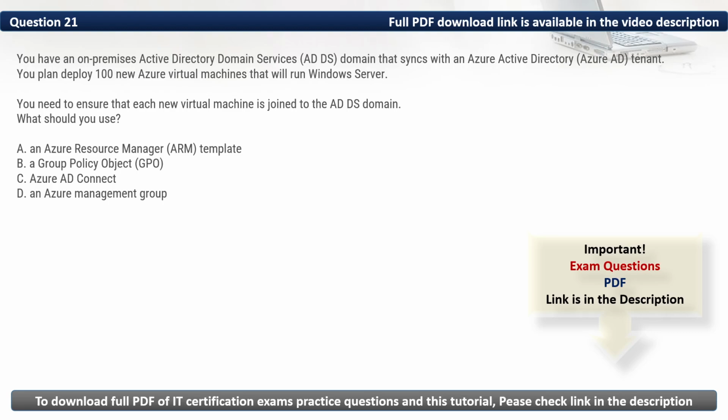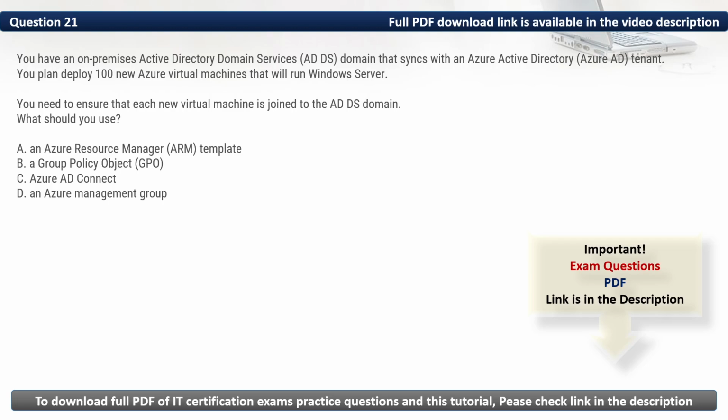Firstly, let's eliminate the incorrect options. We have B, a Group Policy object. GPOs are used to manage configurations on domain joined machines, not for automating domain joining during VM deployment. Then we have C, Azure AD Connect. It is used for syncing on-premises AD to Azure AD, but not for joining VMs to an ADDS domain.